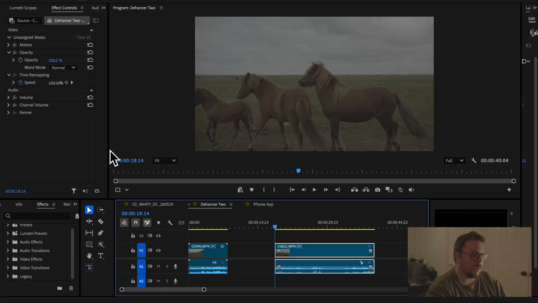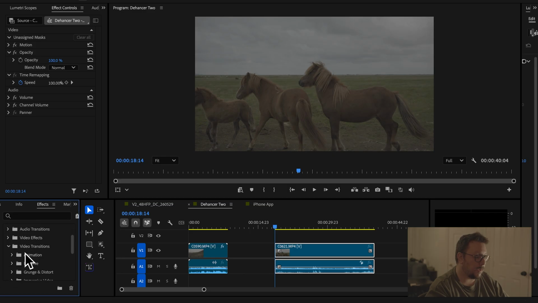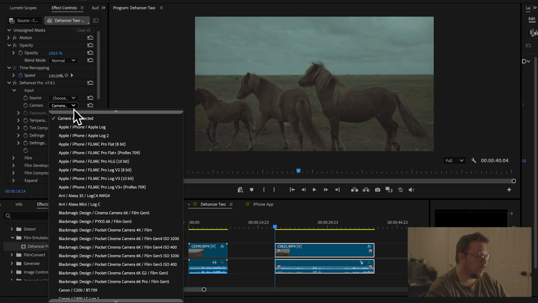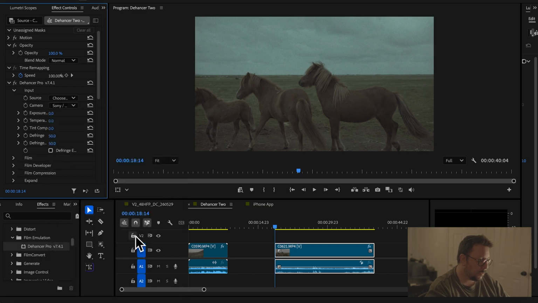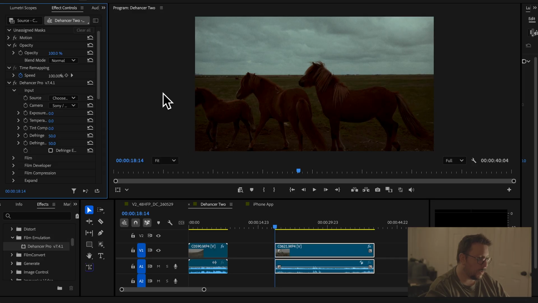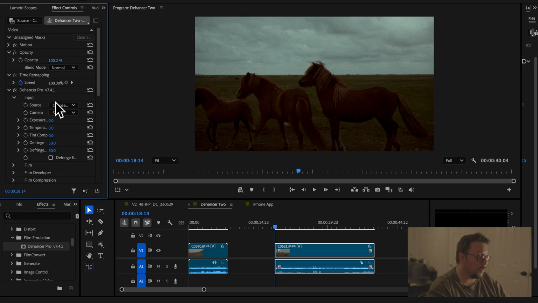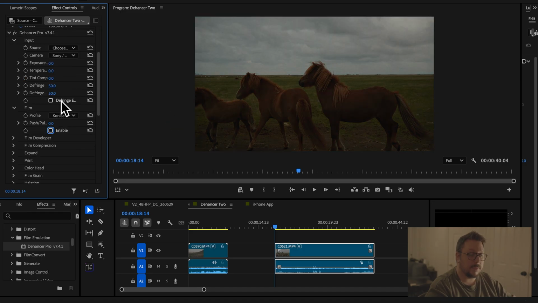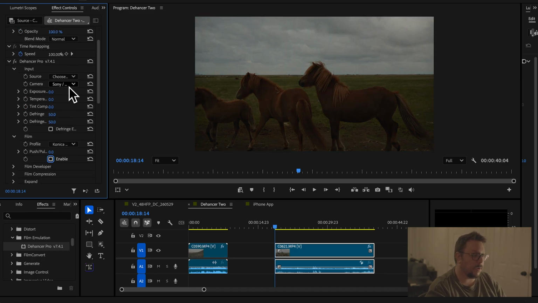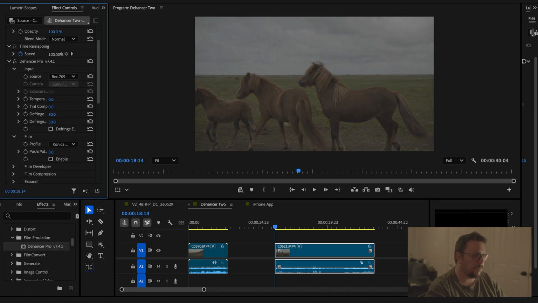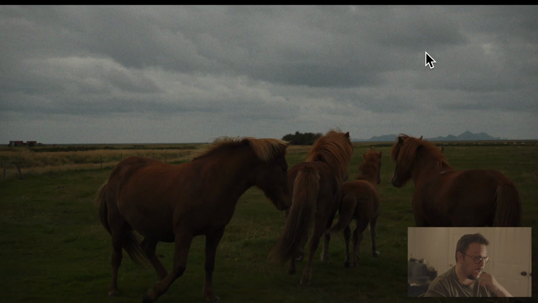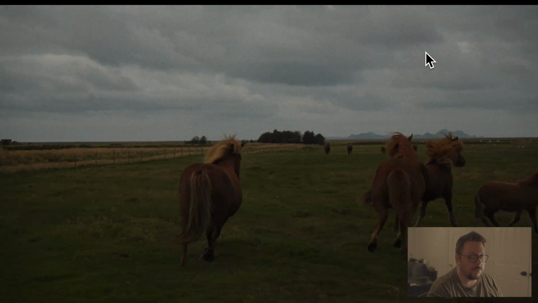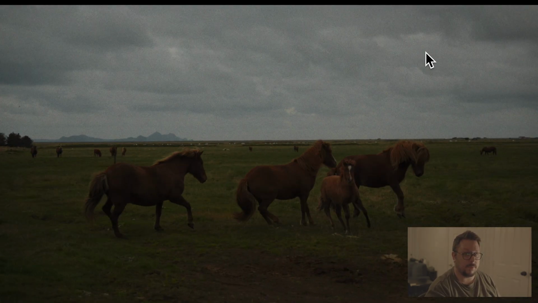All right, so the other one that I was going to show is actually going to be in log, so this will be a good example of that. Let's go ahead and go to our input. Let's go ahead and toss that on, and then you can see already it changes it quite dramatically compared to what it was. So this is just with tossing on the camera. So if we turn that back off. So yeah, I think even if you were just going to start with that, I think that's really almost enough.